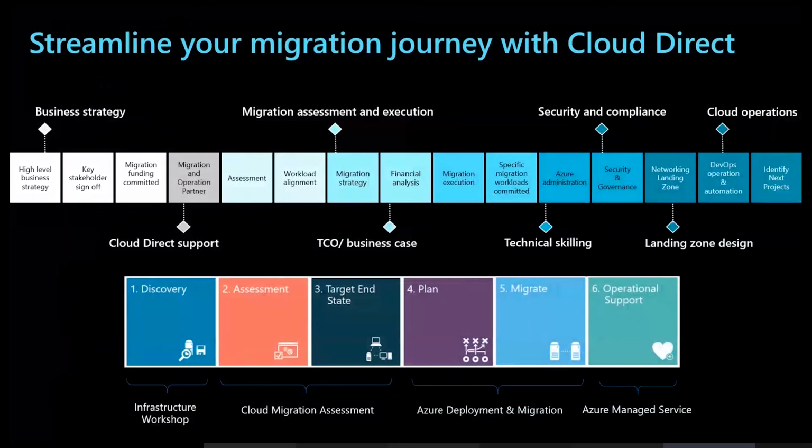Again, there are 6 different stages that we offer support on. So going through the discovery process, making sure we gather the metrics, we gather the underlying data, we go through the assessment, we identify and align ourselves with that target end state, we make sure we plan and migrate. That's going through the migration adoption plans, the business case, the TCO, technical skilling. That's all part of the plan and migrate phase, moving ultimately into that end state, which is the operational deployment of these services.